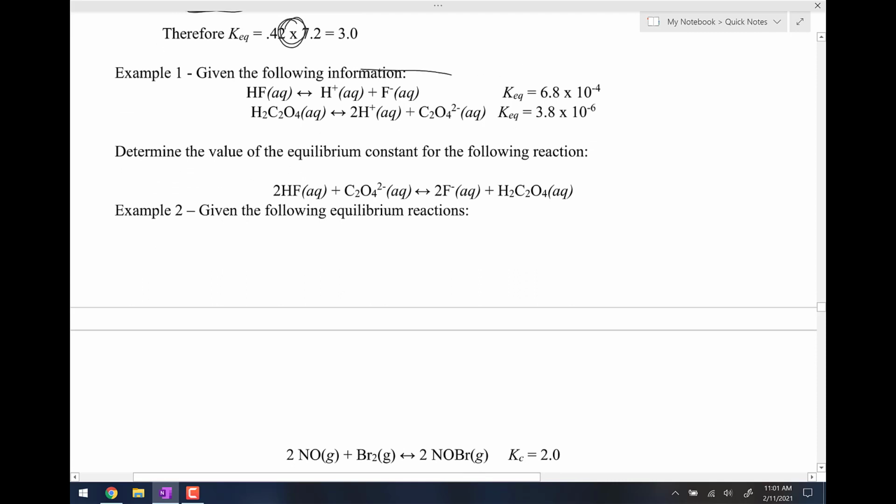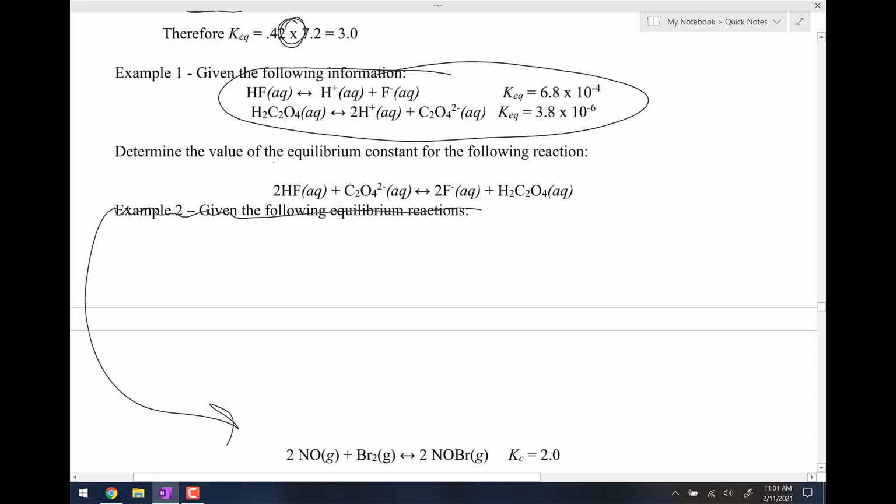They give us these two equations. We know the equilibrium constants for that one. And sorry, this got put in the wrong spot. This should be down here. Okay, so we know the equilibrium constants for these two equations. But what we want to know is the equilibrium constant for that third equation. So what we need to do is, again, manipulate those top two equations so that when we add them together, they form this equation here.